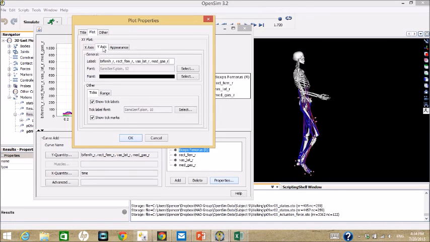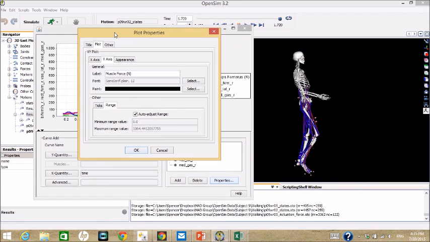And then for the y-axis, instead of just having the names of the muscles there, maybe we want to say, okay, this is the muscle force. So we'll say muscle force, and then specifically it's in newtons. So then that'll change the name of that axis. We can also modify the range of each axis. It'll auto adjust the range based on the data range that we have, and that's what we've done here to produce this curve. But if you wanted to only have a specific range, say 0 to 500 or 300 to 800, then you could uncheck that box and then manually put in those numbers there.